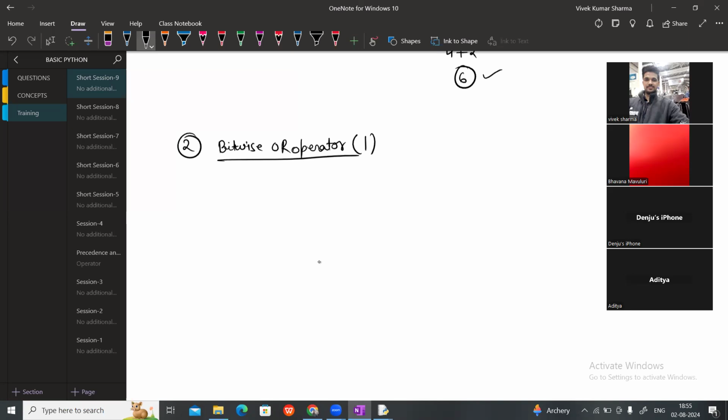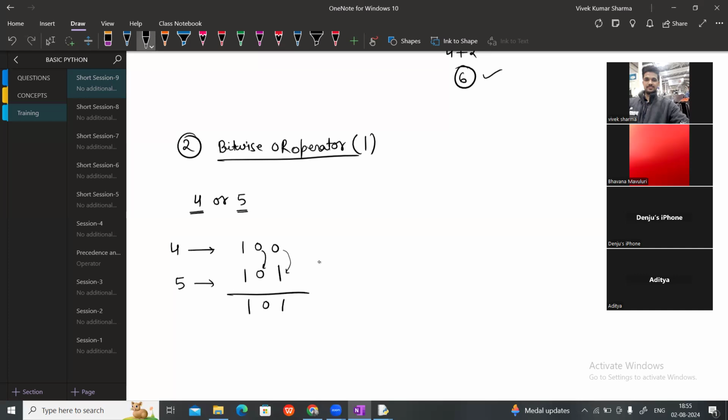See, we are having 4 or 5. Again, we have to convert this 4 into binary representation, this 5 into binary representation. So 4, we can write like 1, 0, 0. 5, we can write like 1, 0, 1. Okay. Now, if one of the bits is 1, the output will be 1. If both the bits are 0, output will be 0.